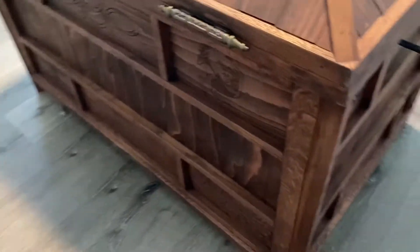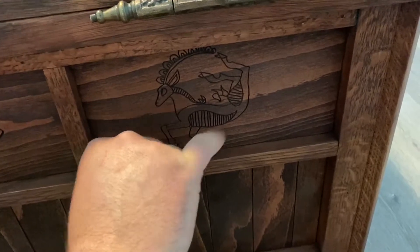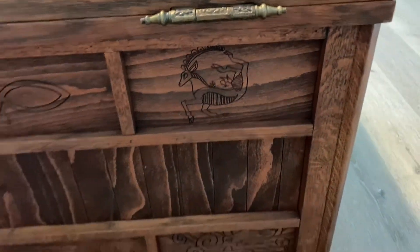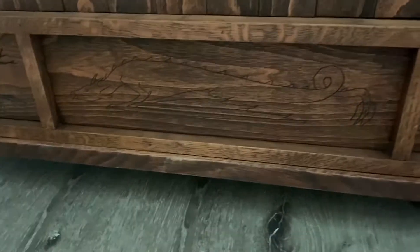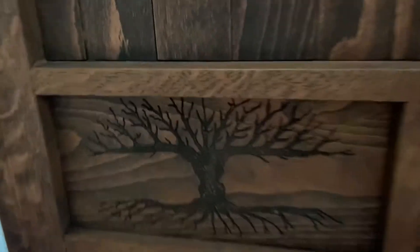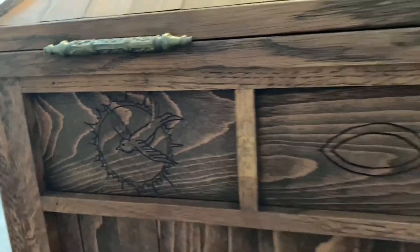There are a lot of different images. This one right here was a tattoo that's on a 5,000-year-old man that they found as a mummy on top of the mountain. I thought, I gotta put that on there — I changed it a little bit but it's similar. And then you've got the grandparents' tree — you can see the little outline of the grandparents. And then various other designs.